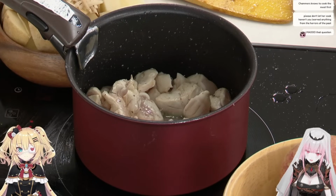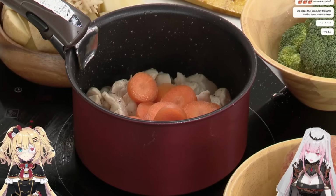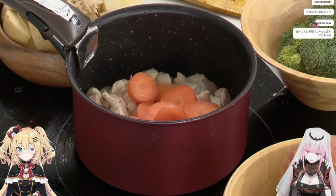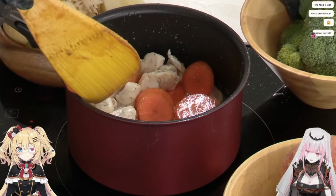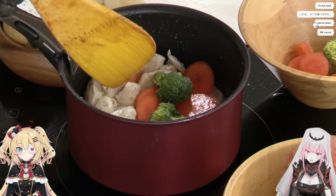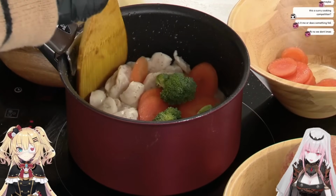All right. I wonder what Haachama's next ingredient is. Ooh, carrots. Look at those nice round carrots. Haachama cooks. Yes, she's cooking now. This is the cooking president of the Hololive Cooking Club. Yeah. Look at her go. Worm carrot, yeah. But I mean, it could add a nice new flavor. We have some chefs in the chat, right? It looks like we do. Oh, broccoli! Okay, I've never tried broccoli in curry before. Broccoli, it's okay.